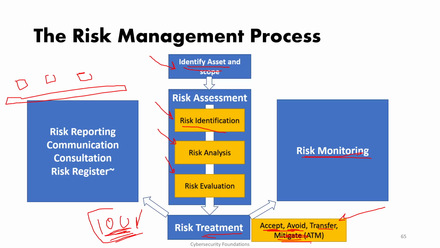So that's what we mean by the risk management process. We start by identifying assets, do an assessment of the risk by identifying risks that could affect this asset in a bad way. We analyze this risk by identifying what could be the impact in terms of money or in terms of impact such as high, medium, low. We evaluate if this level of risk is within the threshold that is accepted, and then we treat the risk.